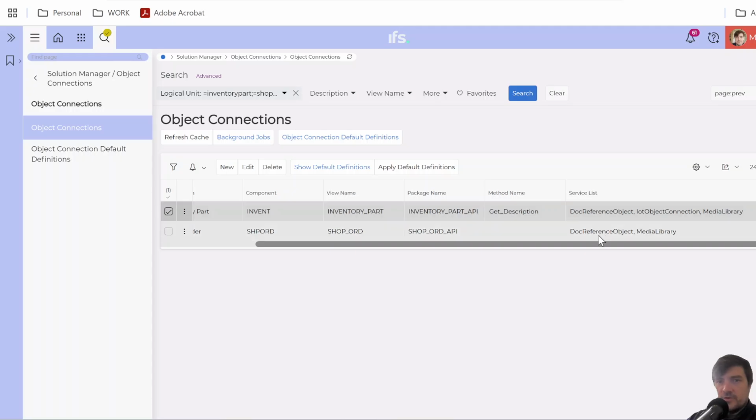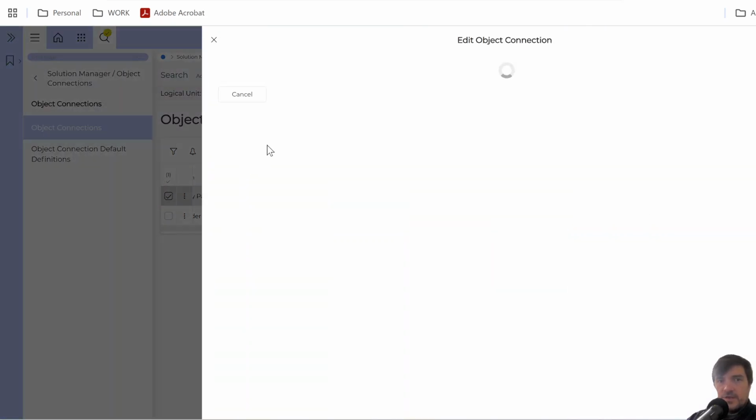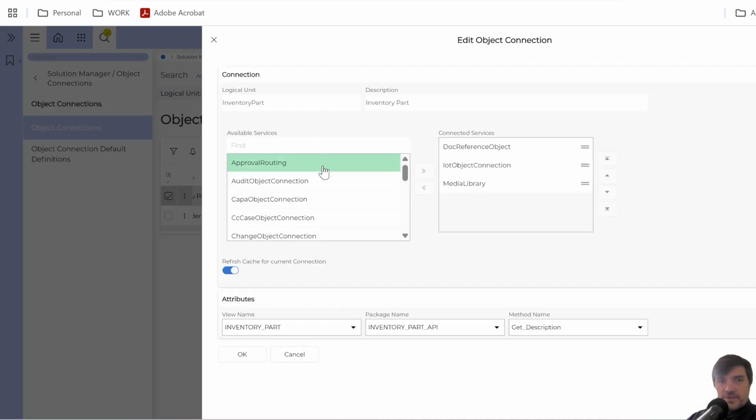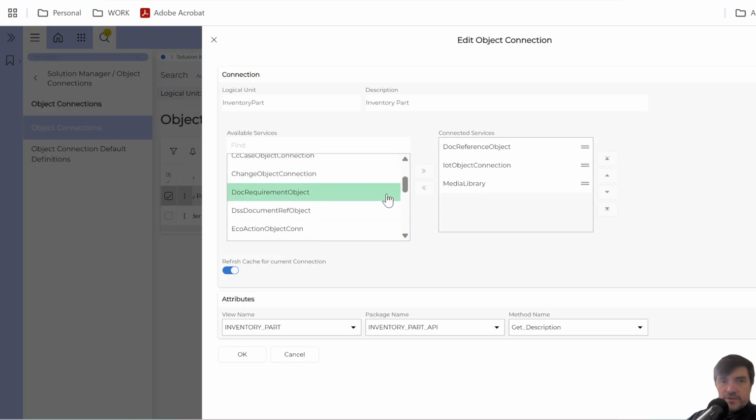As I was telling you, there are multiple services, and if we go to edit, we can see the different services available. We can have approval routing, we can have audits connected, or CAPAs, corrective and preventive actions. We can have call center cases, a lot of different services that we can link to every object record in IFS Cloud.